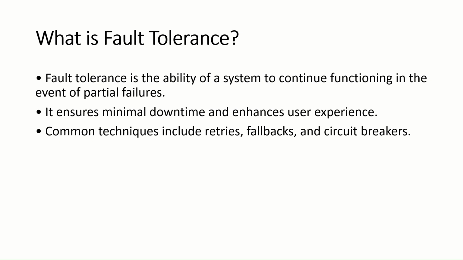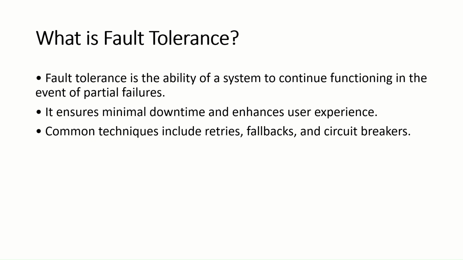So how can you come out of it, how can you tackle this? That is where fault tolerance comes into the picture. Fault tolerance is the ability of a system to continue functioning in the event of partial failures. So let's say your third-party APIs are partially failed or they are frequently failing. Then in that case, your system should not fail. Your system should be fault tolerant. Okay. So how you can develop a system like that, that is what we are going to see here. I hope you understand the meaning of fault tolerance.